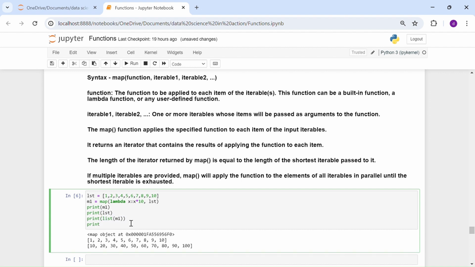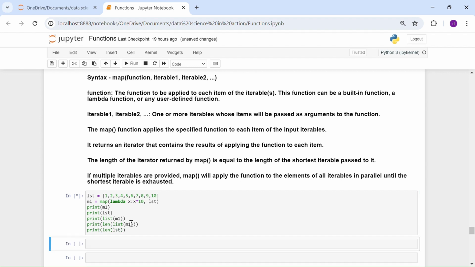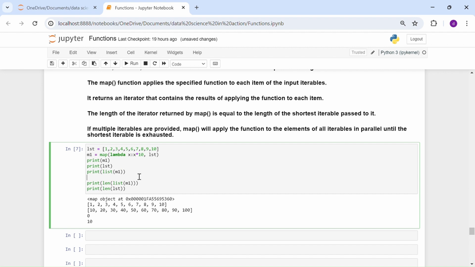Let's just see if the length is same. Let's just create another variable and pass a g here.